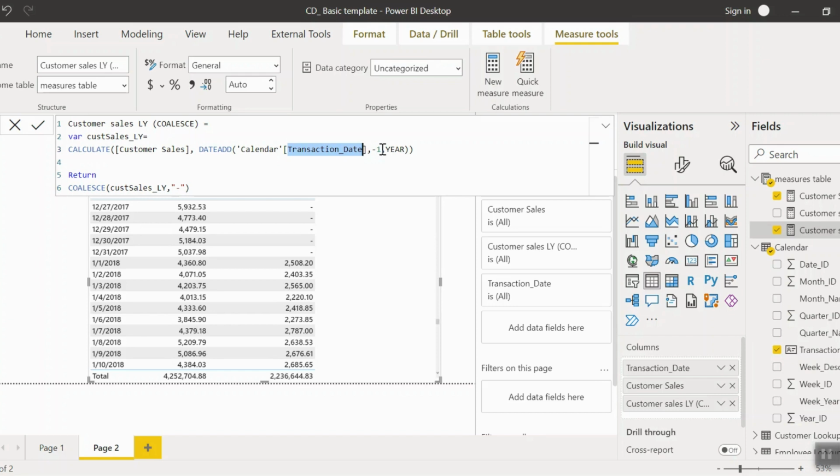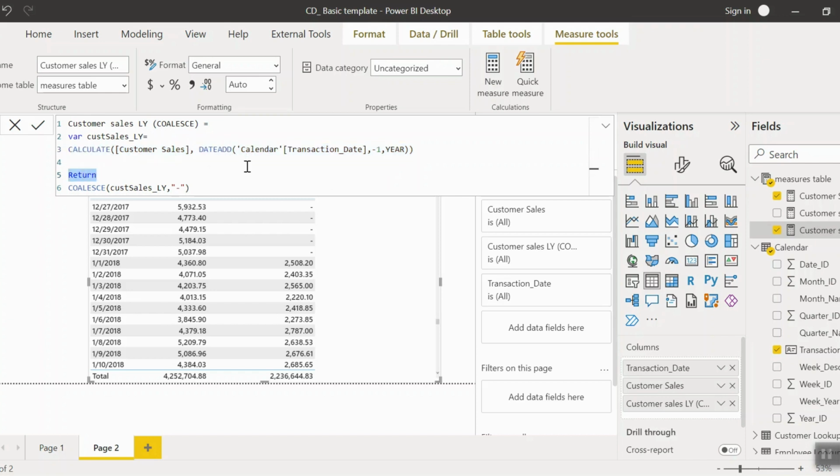Here I have to go back, so that is the reason I'm giving -1, and I want to go back by 1 year, so the third parameter, the interval, is year. The interval can be year, month, quarter, and day. What I need here is year. So this formula calculates the customer sales exactly back 1 year.